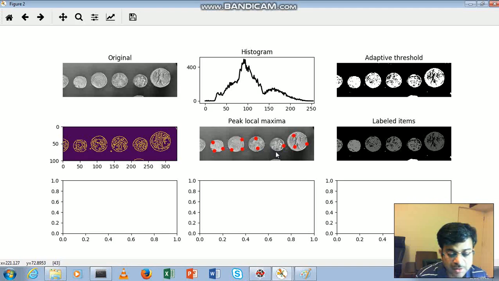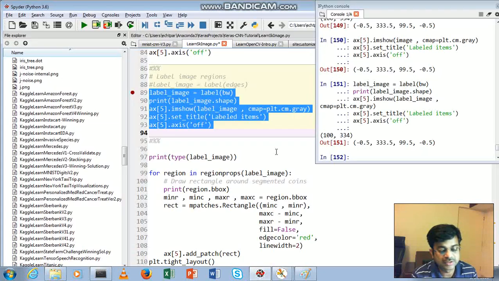Back to the same earlier picture we got by feeding a black and white image to the label function. It provides a modified image where all the interconnected pixels forming each of the coins are shaded in a slightly different shade of gray.